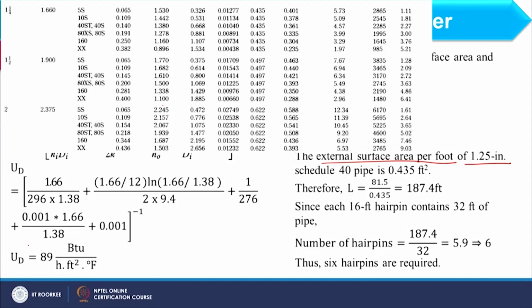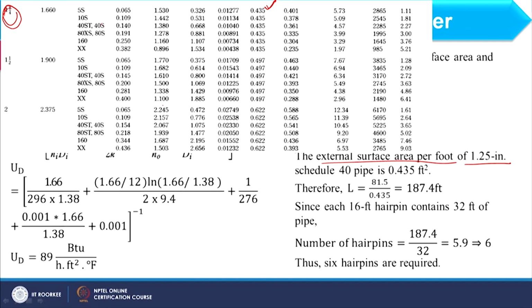How can I obtain that value? I can extract it from this table, which is a part of table B2. Here I have the 1.25 nominal diameter pipe, and if you see table B2 properly, at the top we have different column names, and this column corresponds to the surface area per unit length.